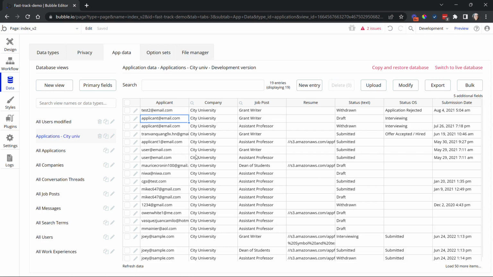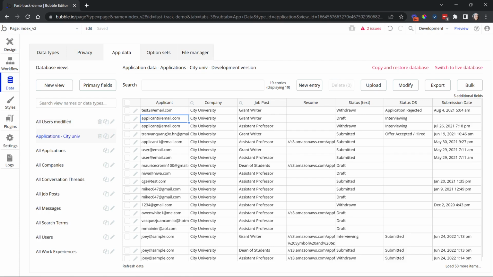Okay, so this view back here is definitely something you can use for troubleshooting, for confirming that your data is being created properly. Obviously, you have the ability to upload new entries in bulk. You can export your data to a CSV so that you download those if you need to manipulate them or just have them as a backup file. So these are more admin functions, but don't let this be the only way you view your data. You can design dashboards for yourself, leveraging dynamic expressions, repeating groups, and workflows to work with it in a way that's actually going to help you.